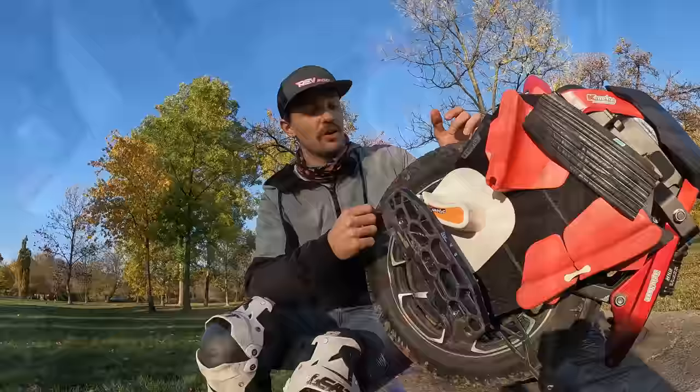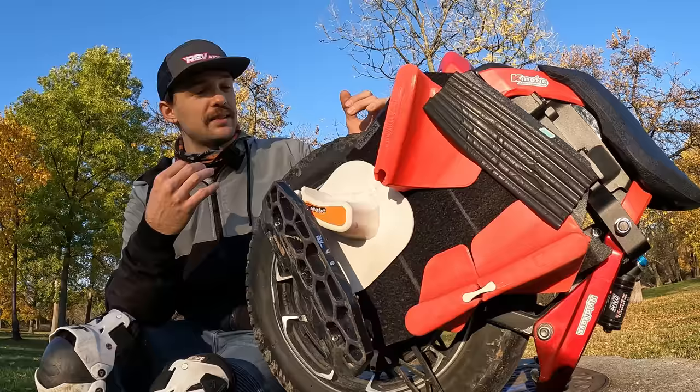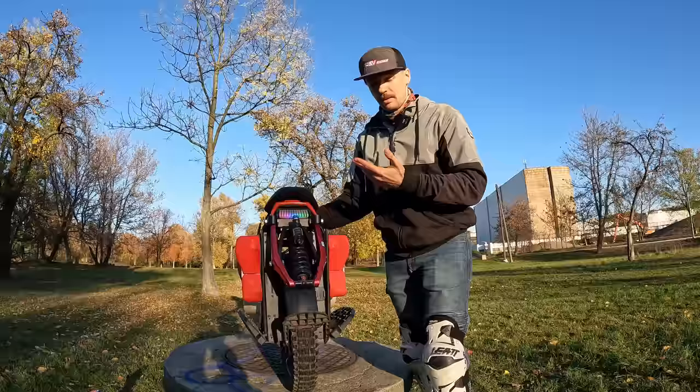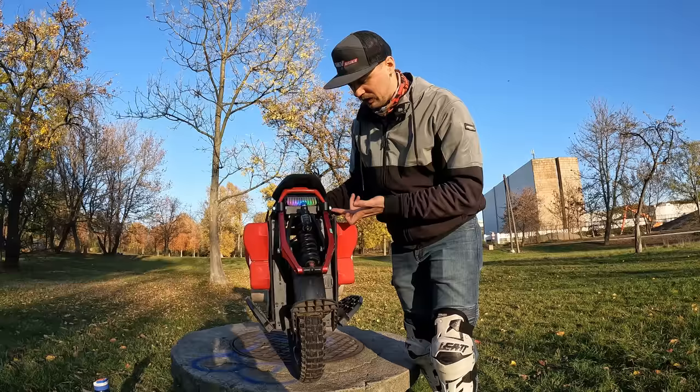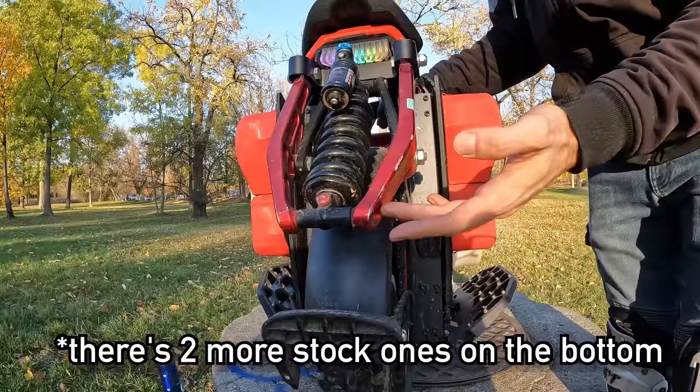Especially if you do jumps, you do a bit more off-roading, this thing can get dirty, and those rollers might get used up. It is not, in my opinion, a big issue, but it is a headache because you need to do some maintenance on it. The bigger issue in the suspension assembly is the bolt situation here. And as you can see, this bolt is not stock, this bolt is not stock, this one not. This is the only one that I have left stock, but I just didn't get to the hardware store and I couldn't find something fitting in this area.